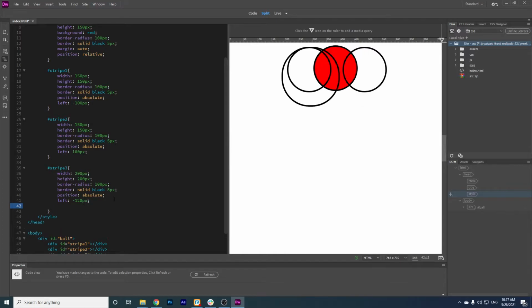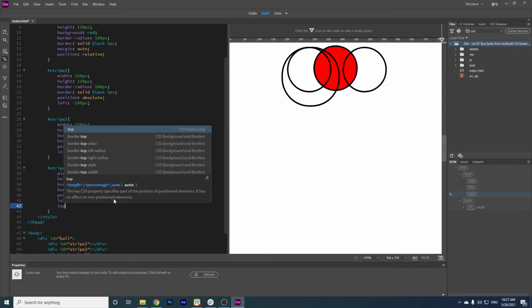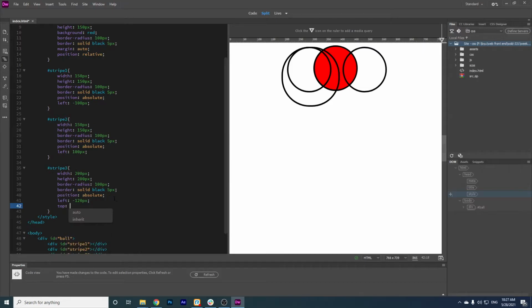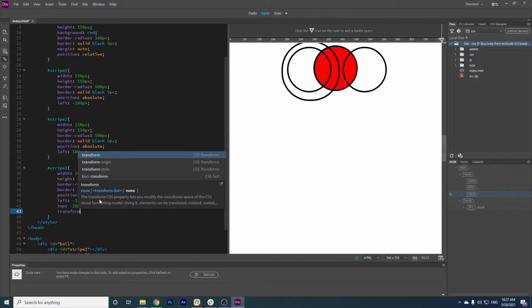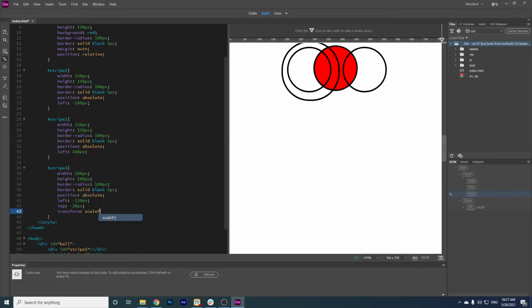Let's push the top, probably negative 20 pixels. Right, and let's squish the stripe. We're going to use transform scale Y 1.5.